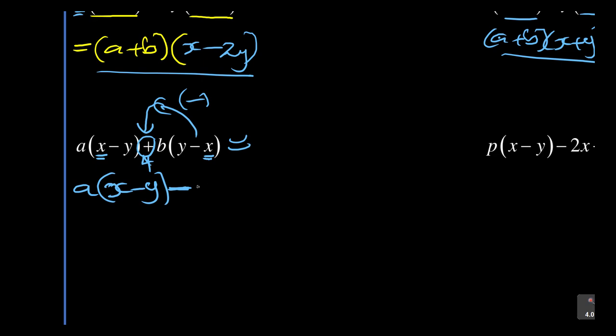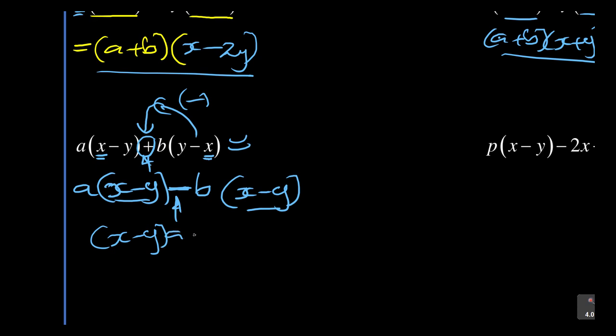So now when you do that, it's now minus b, it was plus b, then you write it as x minus y. You see what you do? Now you have managed to make it match, but the sign is there. So your answer now is x minus y and a minus b. Minus b. Please don't forget that.